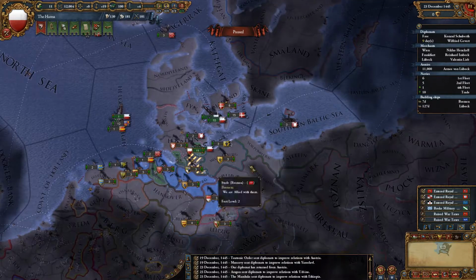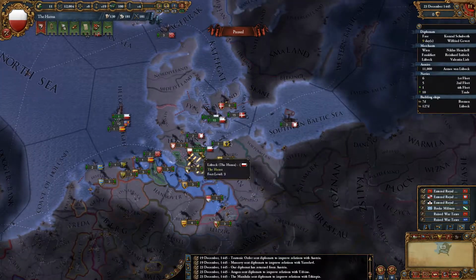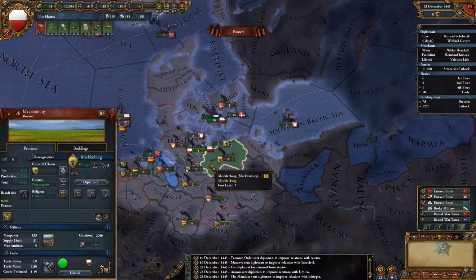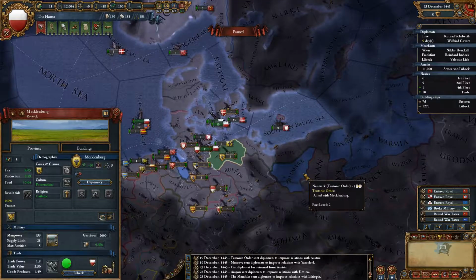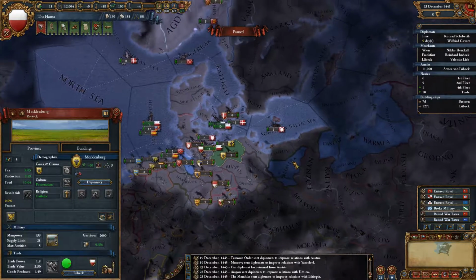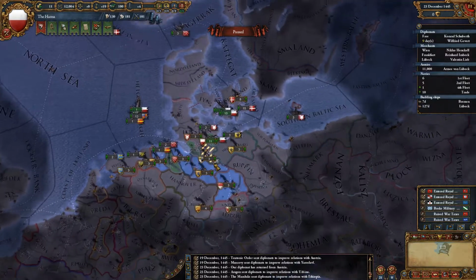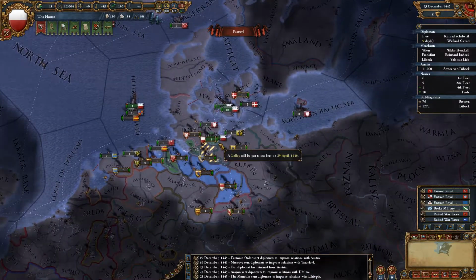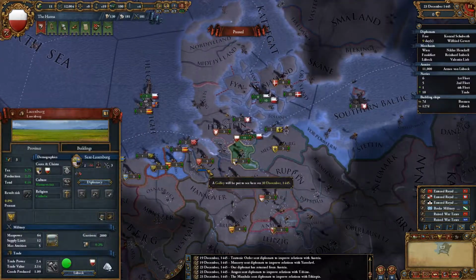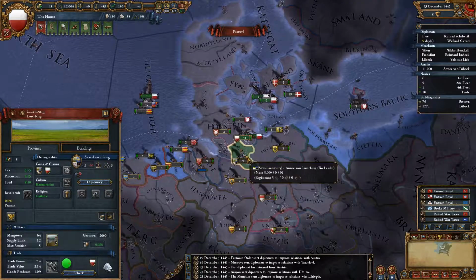I mean, we'll be right back in the situation we are now, where we've got separate lands. Unless, you know, somehow Mecklenburg joins the war. But I feel like here shortly, Brandenburg's going to declare on the Teutonic Order. And we'll see Mecklenburg get stomped. So, who knows? Right now, we have no actual way of getting over here. That's the only issue that I have.